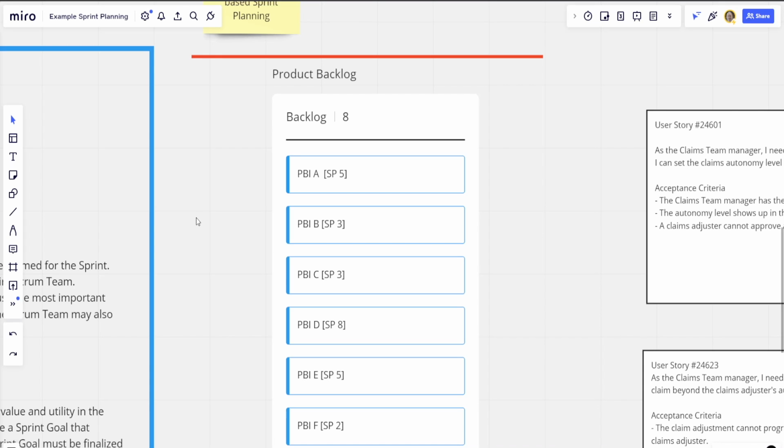Story points are just a way to determine complexity. Something with a higher story point value relative to the other PBIs you see here has more complexity in it, so it may take more time. Usually you have to break down the complexity.